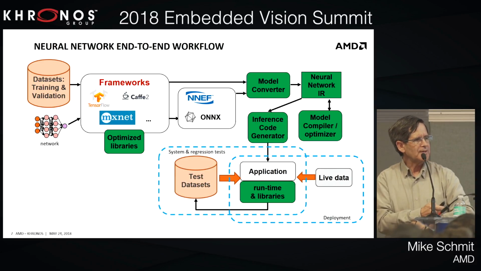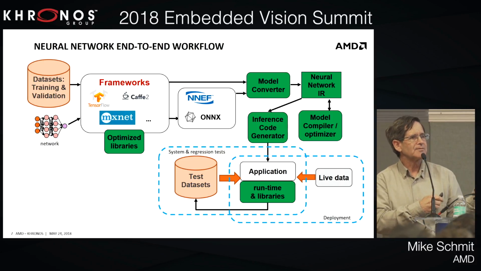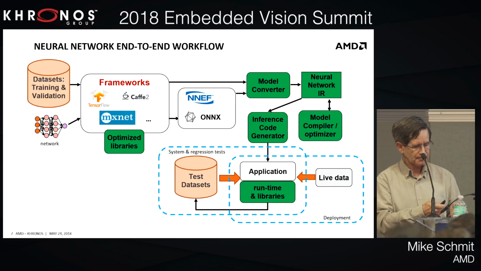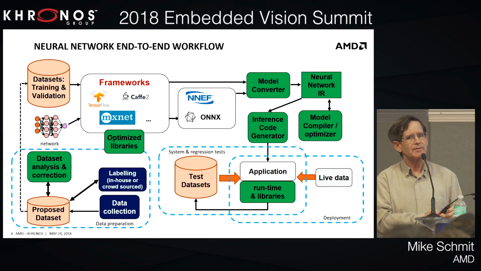But it's a little more complicated than that. You really want to actually test your actual system, so I've added that in here. And even more important, things that finally this year people are starting to recognize as an important step in using neural nets for vision is that you need good data, right? And so that's sort of a part that's left out, and I'm going to show you some of the things that we're doing to help with that.